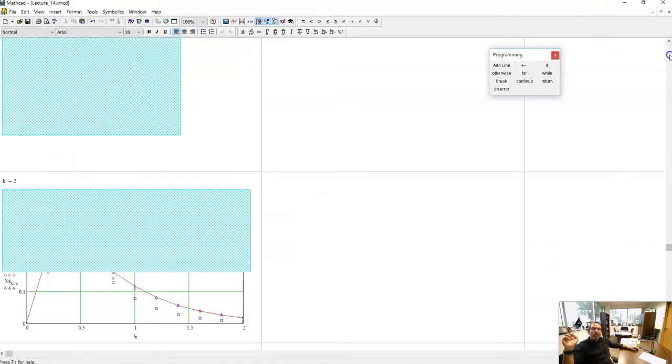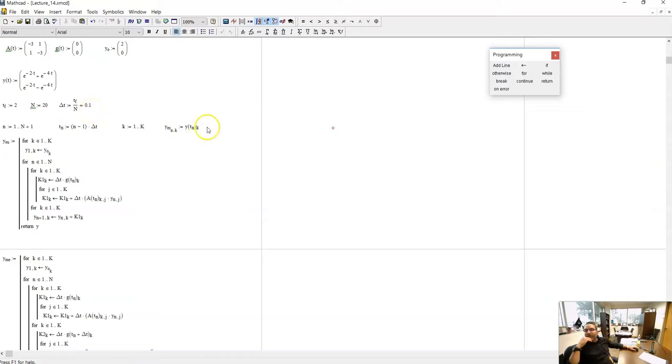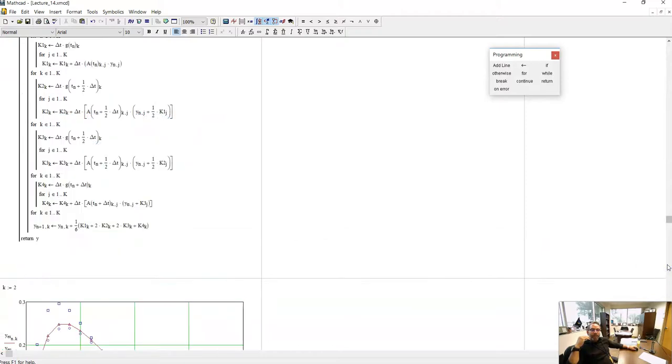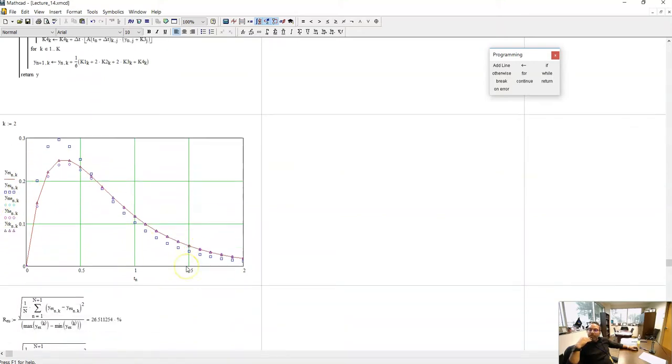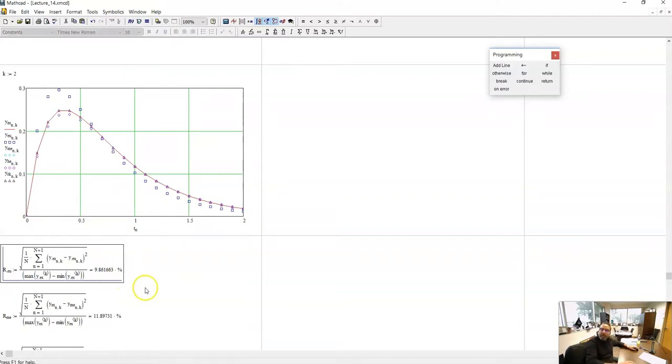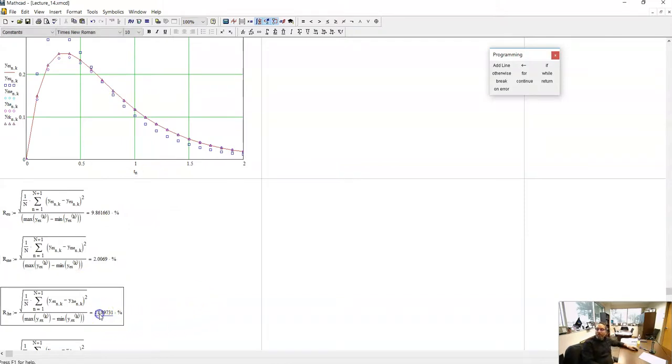All right, so if I change the level of approximation, or the resolution of the discretization, by a factor of 2, making the delta t exactly half the size of the delta t before, I should get half the error in the case of Euler. So Euler, see, still overshooting and undershooting the exact solution, but it's doing it a little bit better than before. So if I update this error here, now it's 9%, and if I update this, I should get 100 times better error, 2%. Oh, I'm sorry, not 100 times. I modified delta t by a factor of 2, so this should be 2 squared. It should be 4 times better. So from 11, it went down to 2.